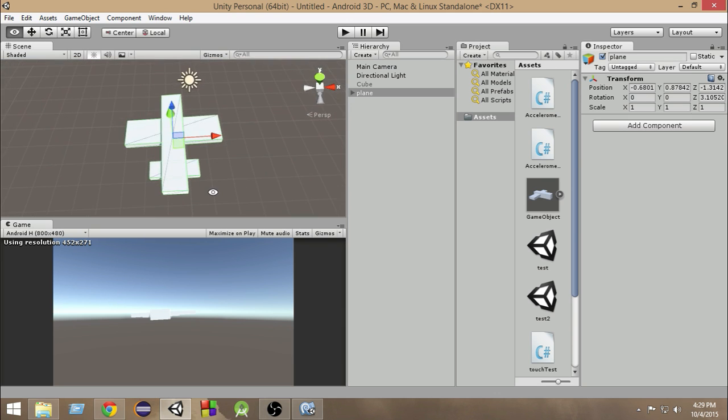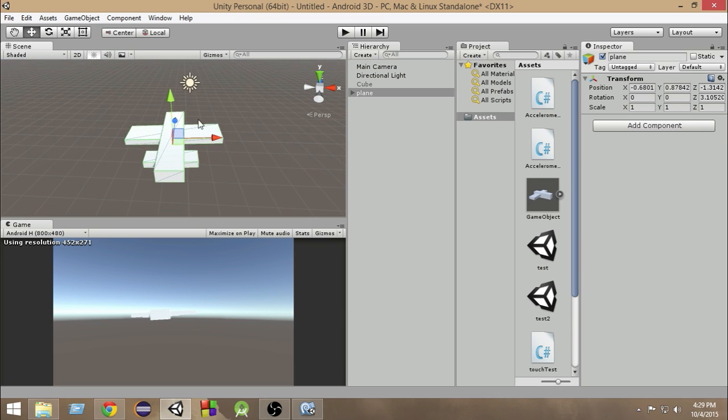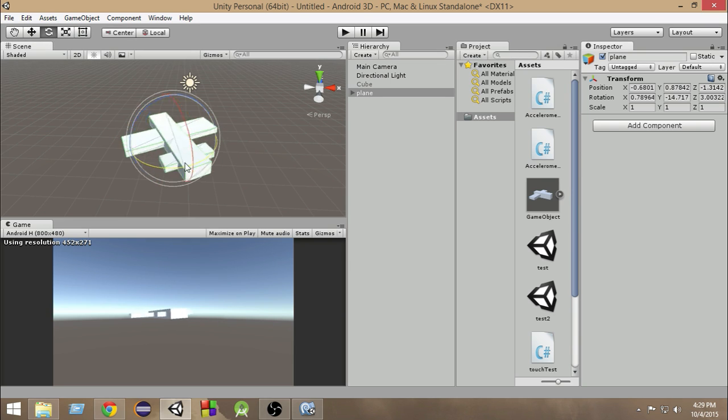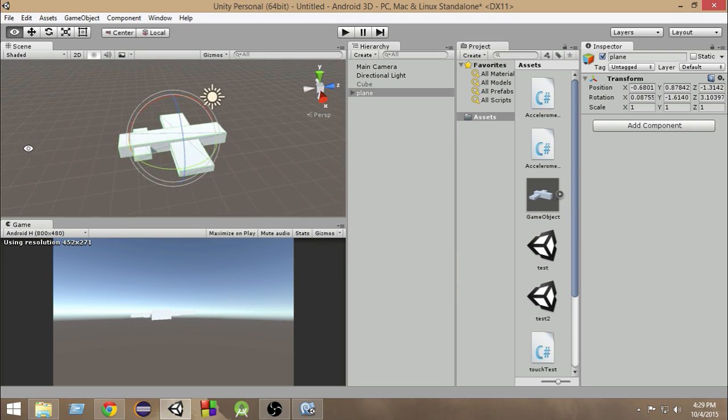If we want to rotate around the x-axis, then we have to rotate around that axis. As you can see, this green arrow signifies that we are moving our plane with respect to the y-axis. And here we have our z-axis, and if I select it, the color is blue.